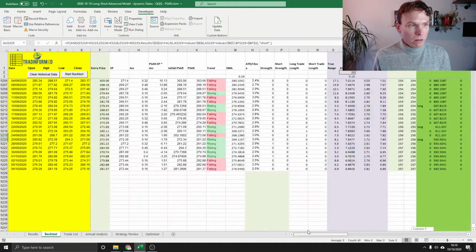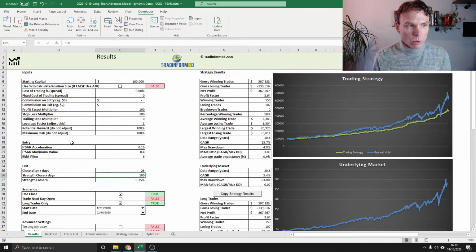Speaking a bit too fast for my own good. The historical data here is open, high, low, close data on the daily time frame. So if you want to add in a cost of trading based on the spread of entry, you can do so here, either as a fixed cost, however many pips or points, or as a percentage. Either of those are an option. So you can add those in to simulate the cost of trading. I'm not sure that's answered your question, but hopefully it has. I've given it a go, but feel free to contact me about that further.